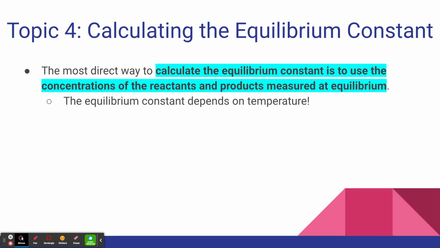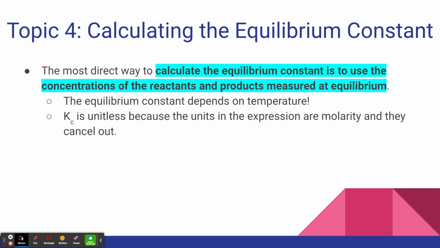The equilibrium constant does depend on temperature, so keep that in the back of your mind. That's why, if you notice, guys, on all the practice problems we've been doing and all the example problems we've been working out together, I always list the temperature at which that equilibrium is occurring, because the equilibrium constant does depend on temperature. Kc is unitless because the units in the expression are molarity, therefore they will cancel out.